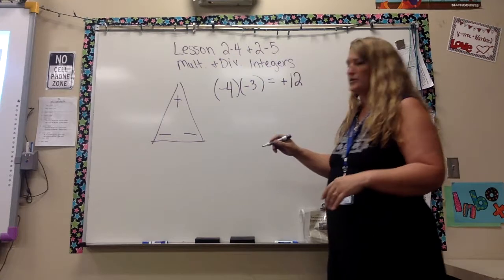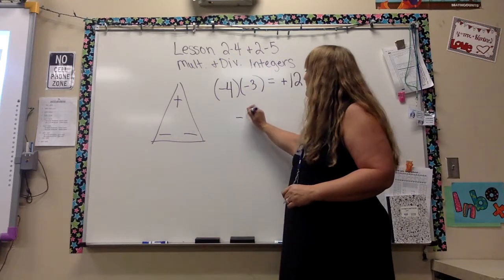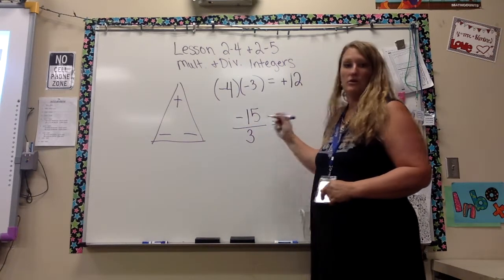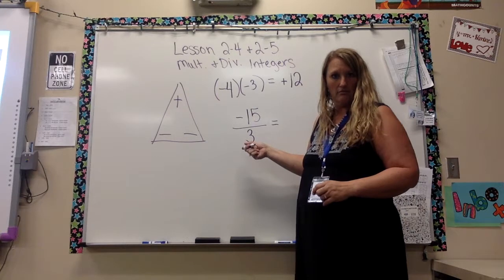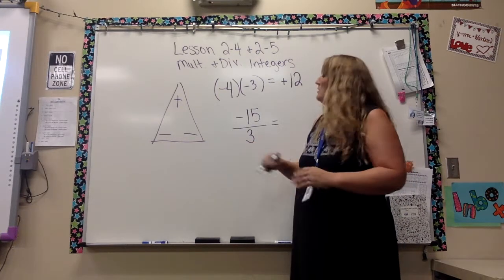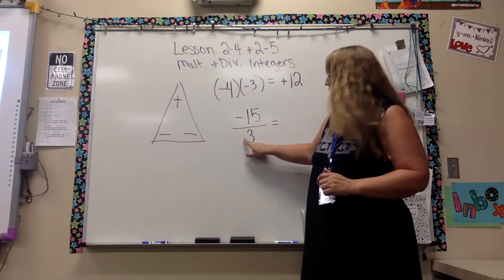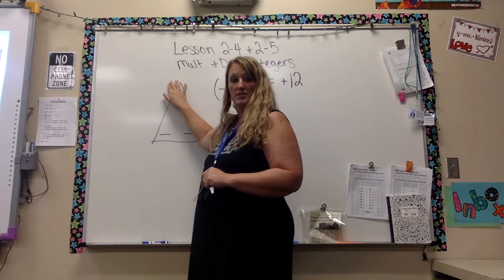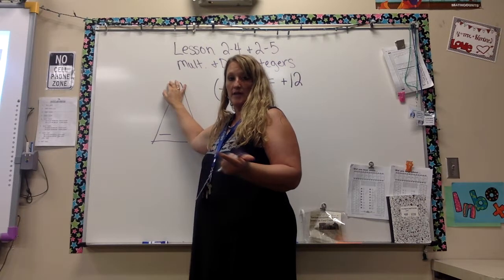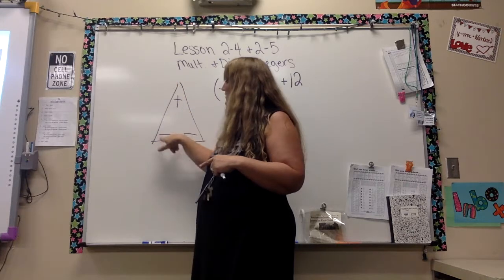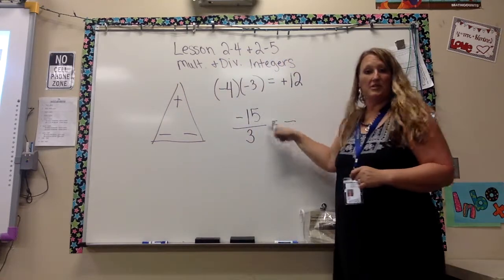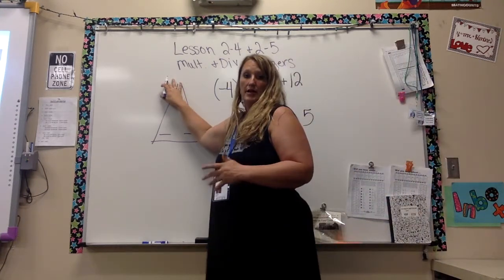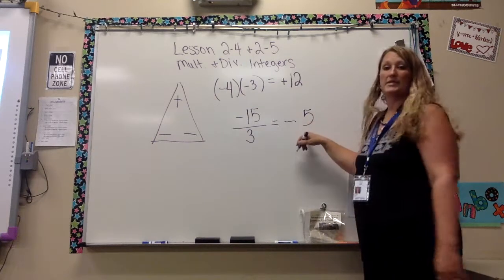Here's the other way. Well, actually, let's do a division first. So if I have, say, -15 divided by 3, notice that I'm not showing it with the division sign, right? We're using mature math. So I have one negative, and the 3 is a positive because it doesn't have a sign. So we're going to cover up a positive and a negative, and what we see is left is what our answer is going to be. So we have a negative answer here. 15 divided by 3 is 5. We know that a negative divided by a positive, our answer is going to be negative. So it's -5.